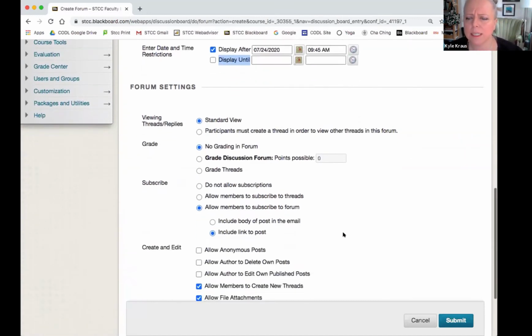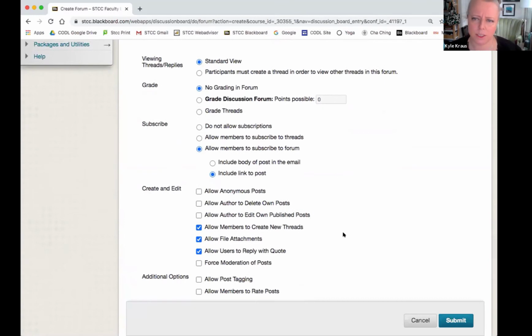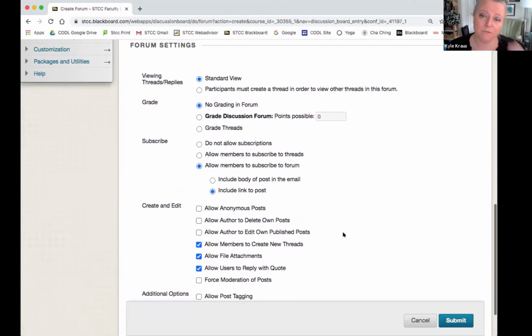Now we're going to get into forum settings, and there's a couple options here, and I just like to make sure people know what these options are. The very first section is what we call viewing threads or replies. Now, when you go into a standard discussion, which I showed you, the students will see a forum, they click on the title, and they come to the forum with all of the people who have participated ahead of them. We call that standard view. That's just the regular view where you walk into the classroom and you sit down. You listen, you hear other people, somebody might already be talking, and you start participating in the discussion.